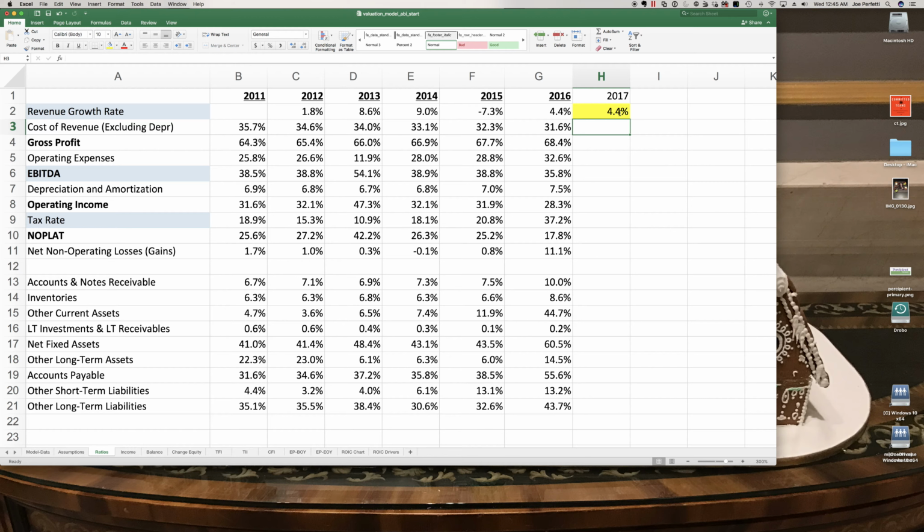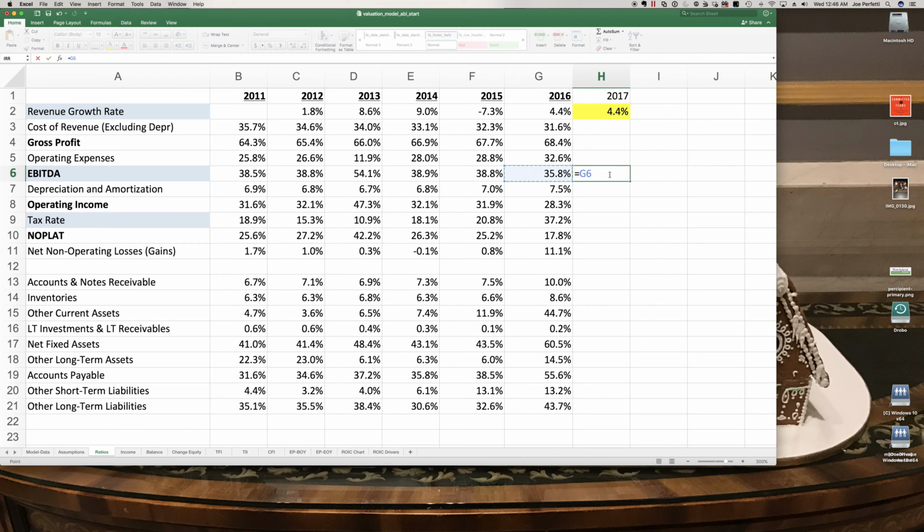So what are we going to forecast? Well, we need to forecast revenue growth rate, and then we need to forecast cost of revenue and operating expenses and gross profit. But here's the deal, and you can see it's kind of highlighted over in blue. What matters most when we forecast is actually our forecast for EBITDA. So if this were the real world, companies care about the forecast of gross profit and SG&A operating expenses. But for practicality purposes, the valuation doesn't matter as much as it does to create the forecast for EBITDA. So rather than granularly forecasting each of those numbers, we're going to directly forecast EBITDA.